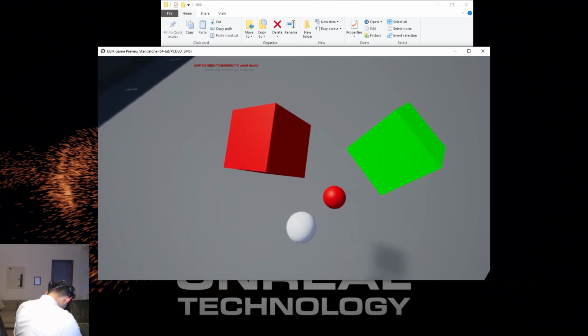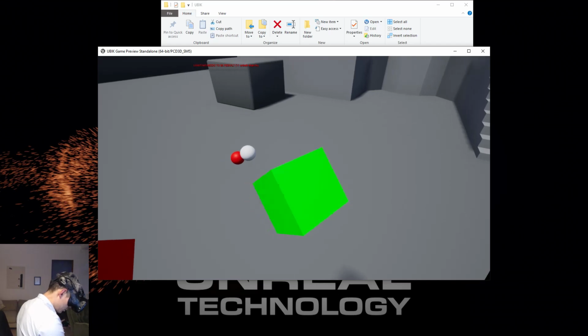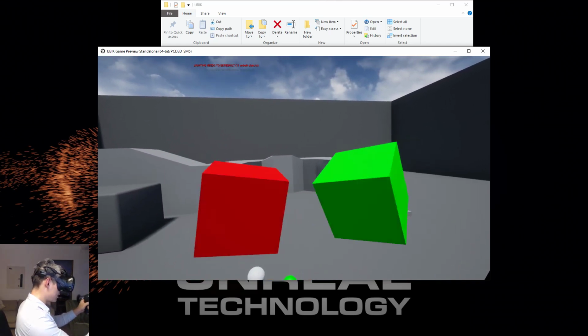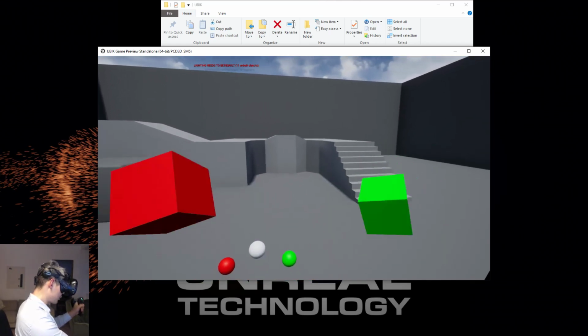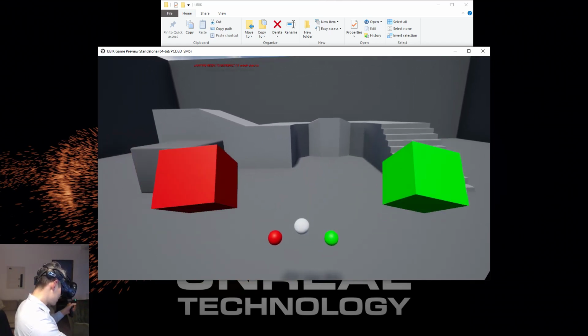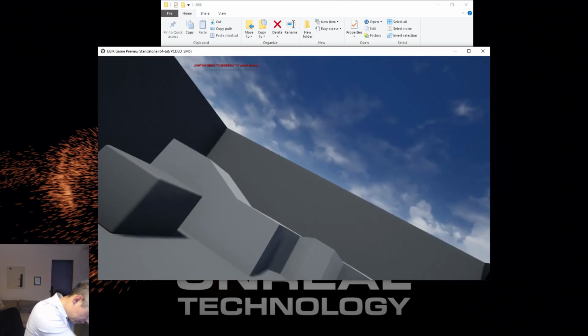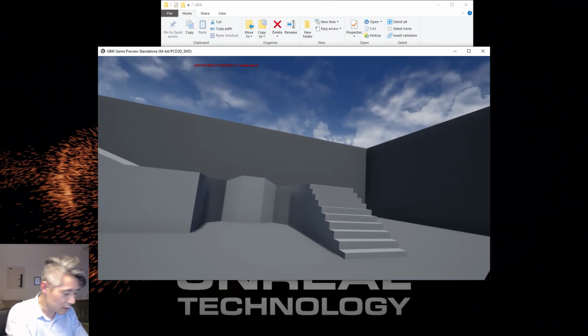Hello. Okay, so what this means is that the boxes are now actually following the hands, and that means that the logic is working. We still have the two old ones, the debug ones, visible.